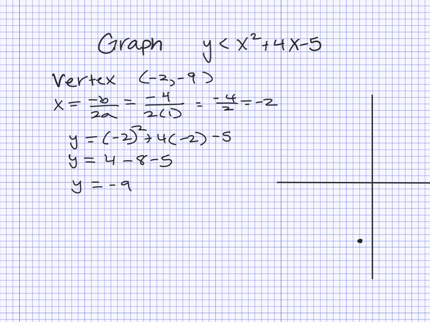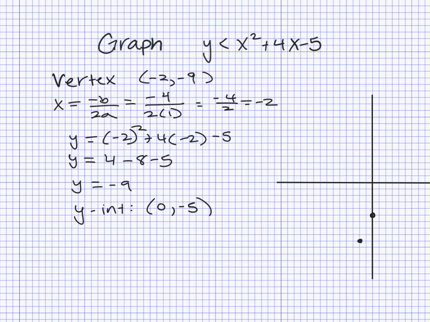Another point that can be helpful is the y-intercept. Sometimes the vertex is the y-intercept, and in that case, you just pick a number to plug in. Pick 1 or pick 3 or whatever value is near the x value of your vertex, but not the x value of your vertex. But in this case, we can see clearly that our y-intercept is negative 5, because if we plug in 0 here, it knocks this and this out. And so we get that our y-intercept is 0, negative 5. So I'm going to count 1, 2, 3, 4, 5.